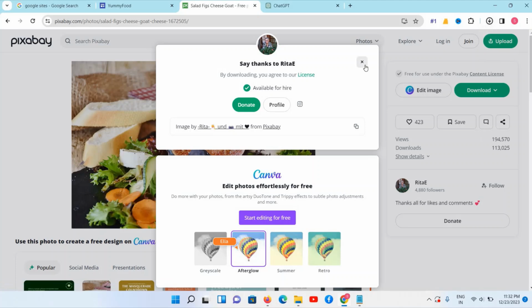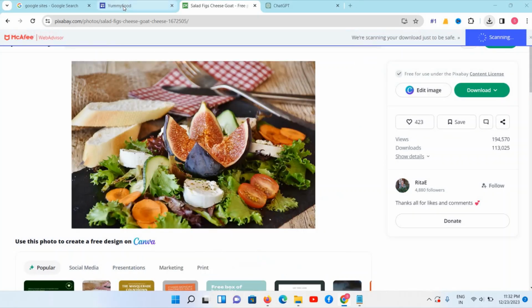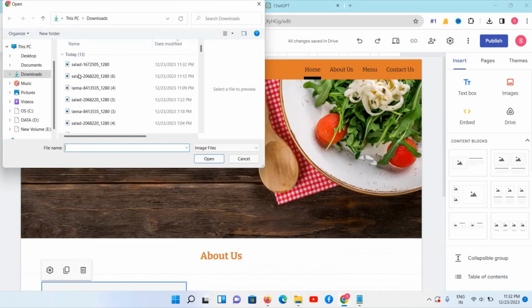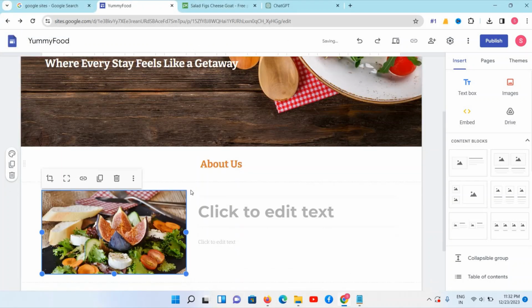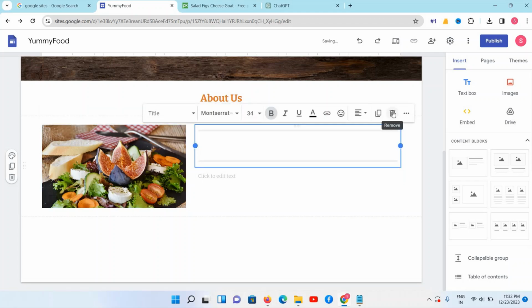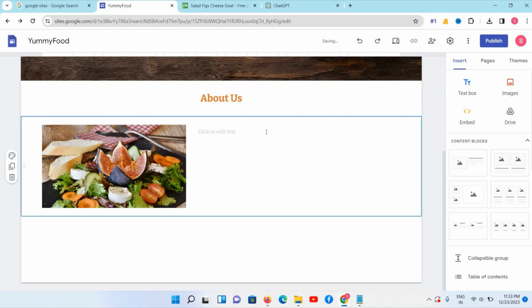So image is not important right now, so I'm choosing any one of the image randomly, just to explain you like how you can adjust image height, width, text part. So I'm choosing this image. Now I don't want here a title, I just want normal text, so I'll remove this part. So you can delete this using this delete option, and we are going to add some text here.